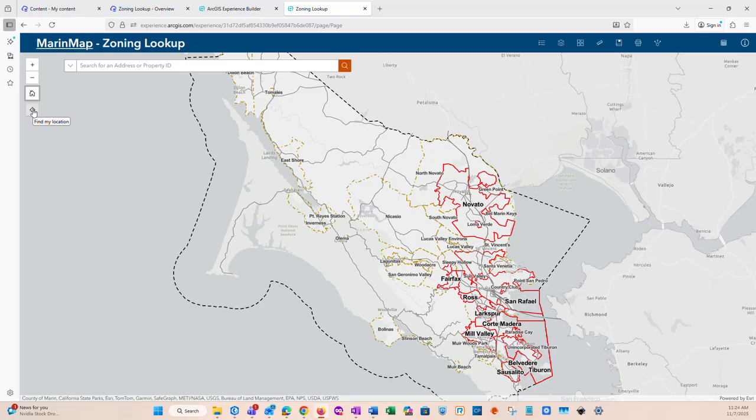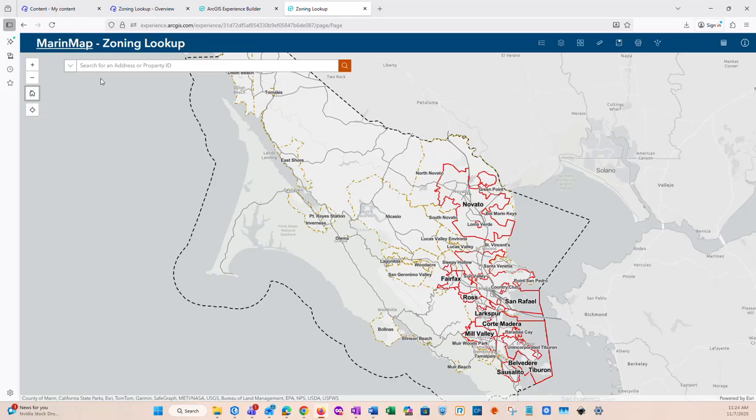So if you are accessing this application via any mobile device and you want to go to your live location that you're currently standing at within Marin County, you can tap that Find My Location button on the mobile version of this application, and the map will zoom directly to your live location and show you as a blue dot on the map. So that can be pretty helpful if you want to do some analysis for a specific area that you are actually currently standing in within the county.